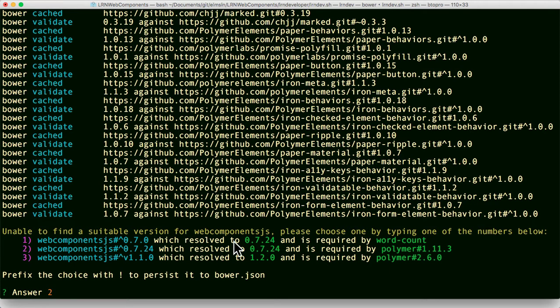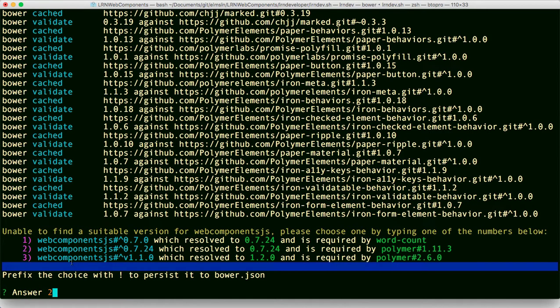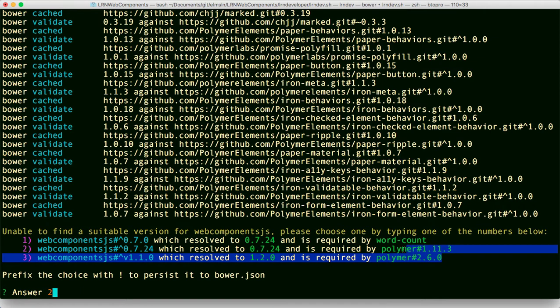These two kind of go together. If you're running Polymer 2, then you're going to need the 1.2 version of webcomponents.js at this point. It just has to do with the handling of how it gets registered with the browser. I really could use some help understanding the fundamental difference between these two, and why I have issues with Polymer 2.